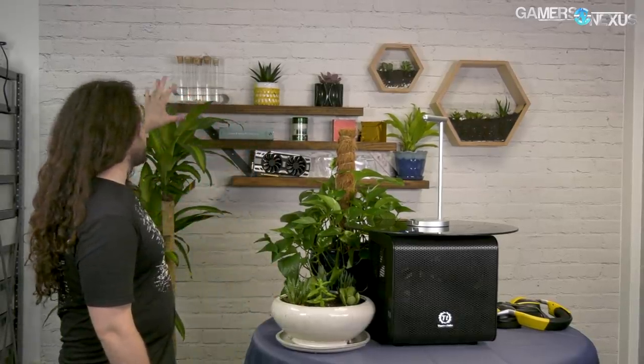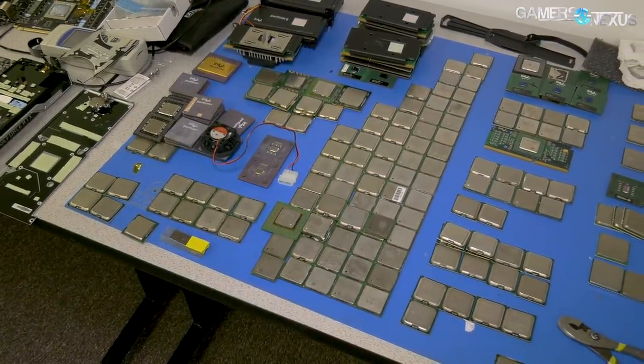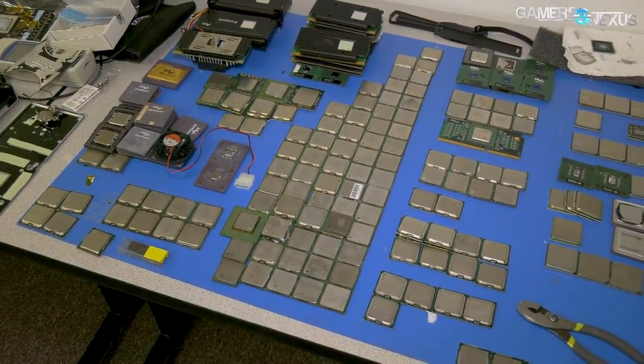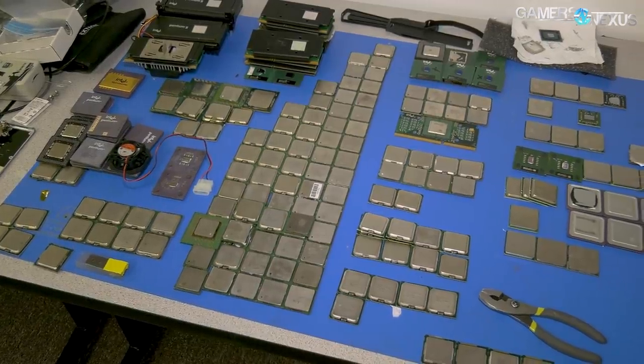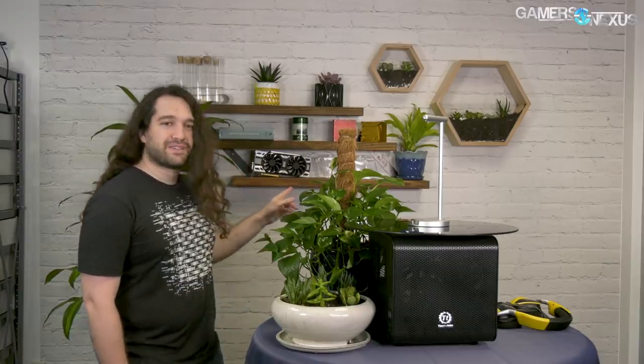The last thing for us to do in this space is fill in a little bit more of the wall space with some stuff. So the plan is to finally get some of the CPU art up here from the old CPUs that you all sent us. We've actually tested a lot of that old stuff in content, so it's been more functional than we had planned. But now it's time to get some kind of logo made out of CPUs up there or something like that. So keep an eye out for that one.